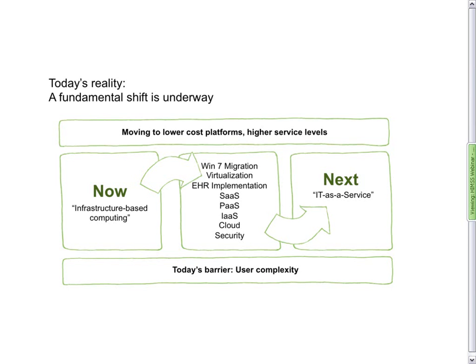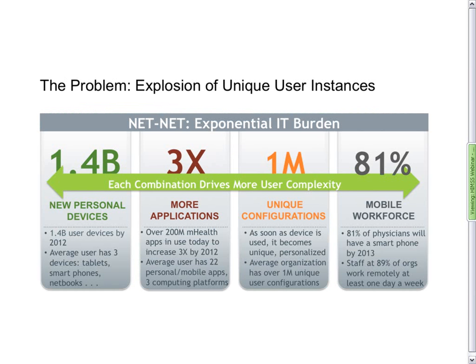Appsense allows us to have the user environment be independent of the OS layer and allows policies, registry settings, drive and printer mappings, and application shortcuts to be controlled by Active Directory membership. This means that during the migration from Windows XP to Windows 7, you can have their personalized settings follow them between those two environments. This allows us to have a consistent user experience regardless of the endpoint device, whether it's a PC, thin client, iPad, Android, or any other connected device.